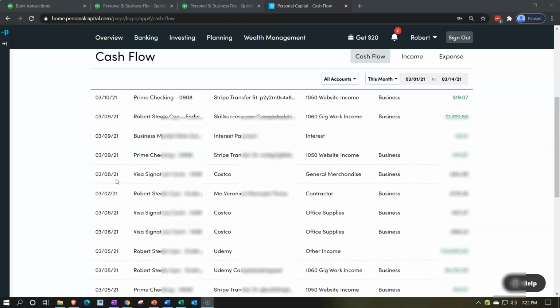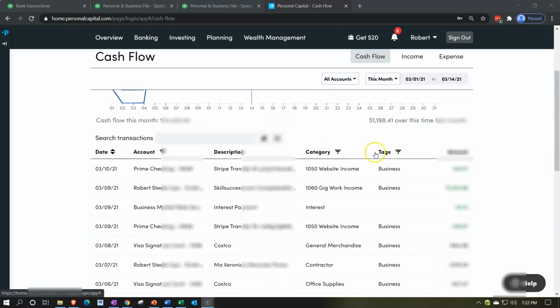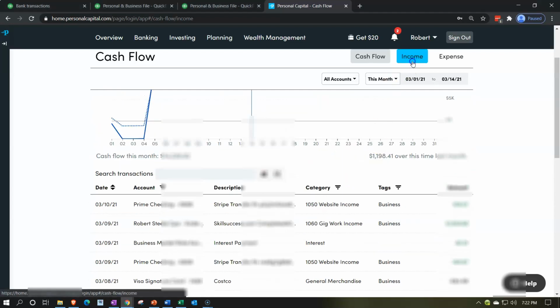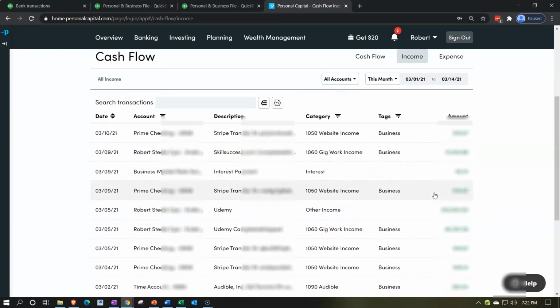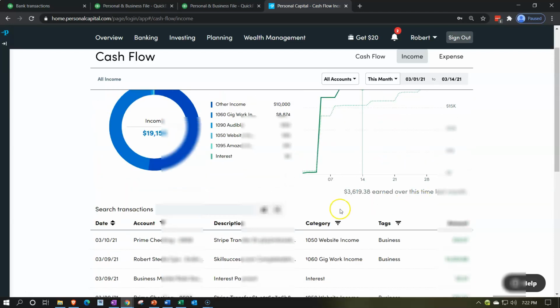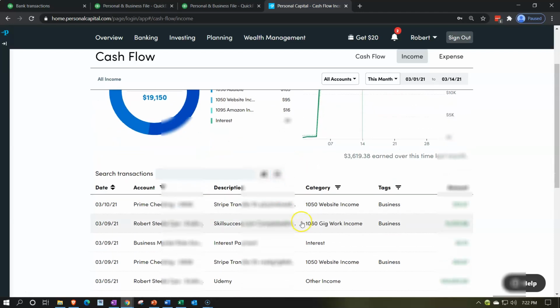So now that I have broken things out between balance sheet and non-balance sheet, and then added the categories and tags, now when I jump over here and look at the income line items, it's only going to include those that are the income line items, not including the items that are the balance sheet transfer items. So it's already cleaning out some of the data now. And so now when I export it to Excel, we can just simply sort it by the tag and by the category. And there's multiple ways we can sort the data once we get it into Excel. So we'll experiment with that in future presentations.